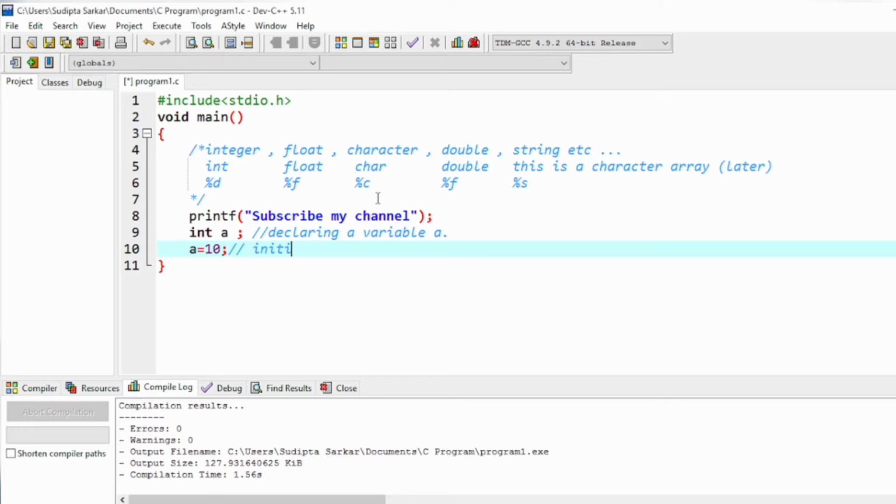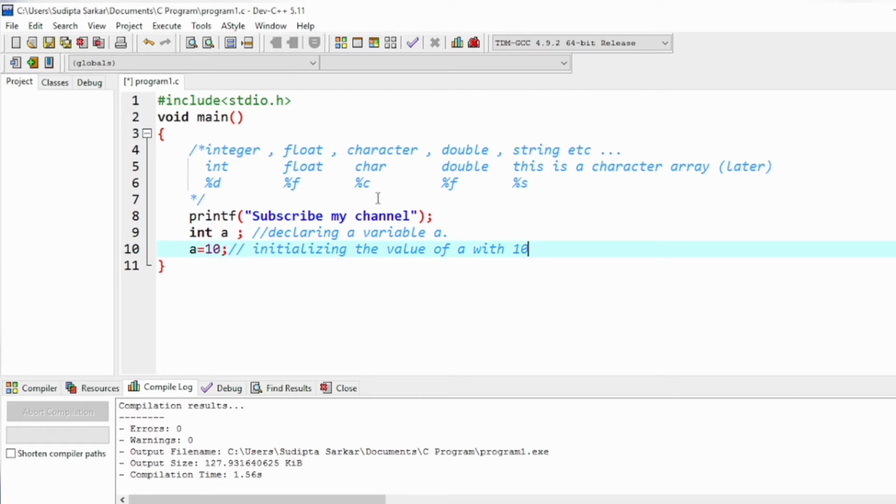Like when we have declared int a, a memory space is located in our hard drive or in our process, which is empty. And when we write this line a = 10, the value 10 is assigned in this memory location whose name is a. So here we initialized the variable space named a with 10.